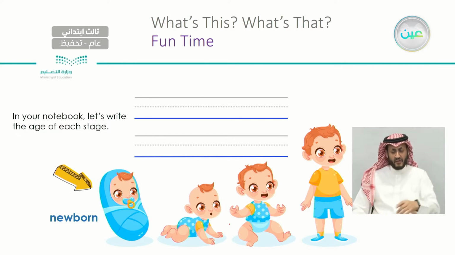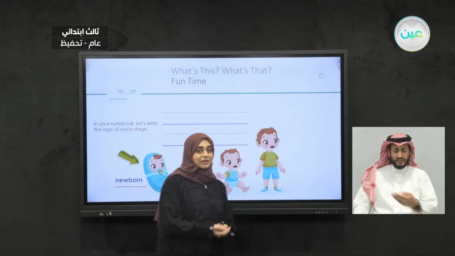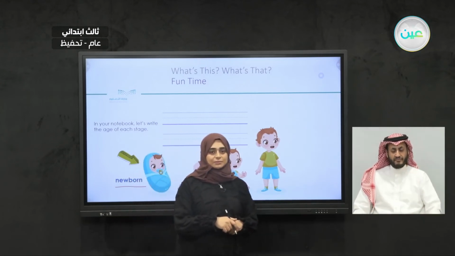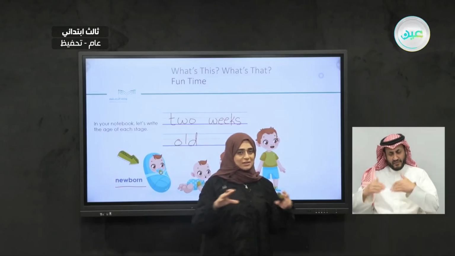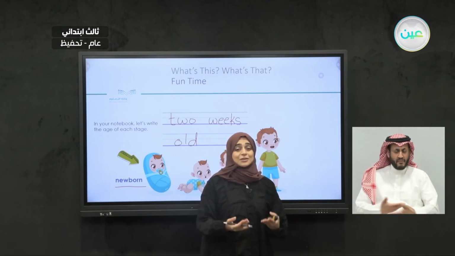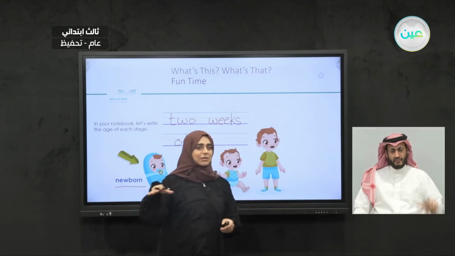This is a boy that grew up all the way over here. This stage is a newborn stage. When a baby is born, yes, it's a newborn baby. So we can say this baby is almost, yes, 2 weeks old. 2 weeks old. Again, when a baby is born, what's the stage of this baby? Right? It's a newborn baby. 2 weeks until maybe a few months.